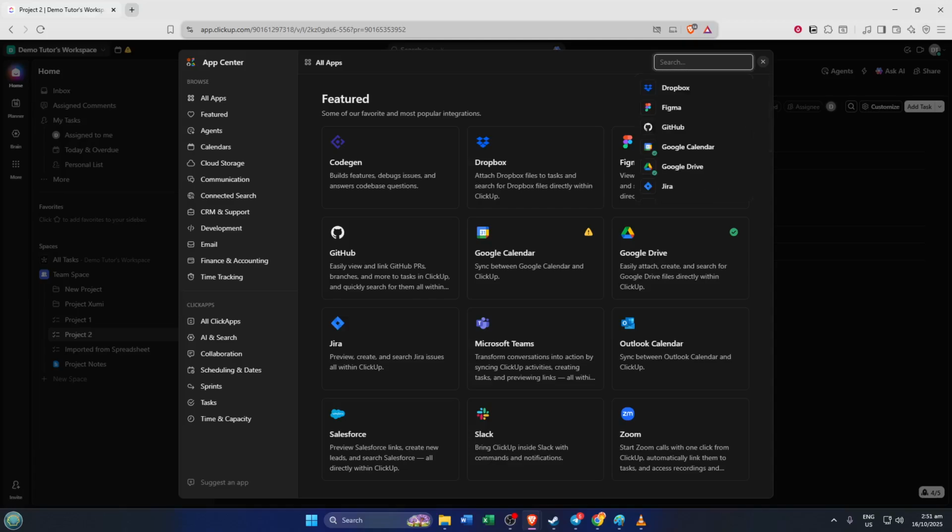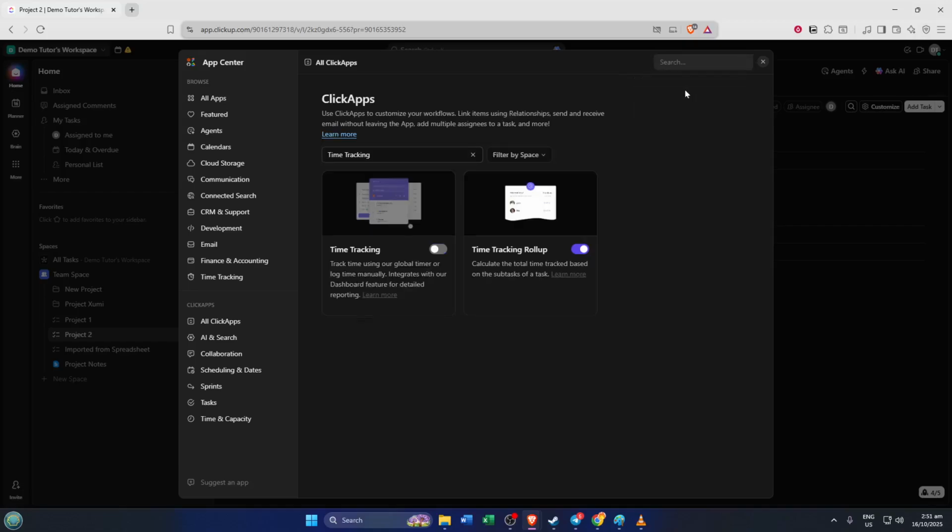Here, where we get specific, find the search bar or the list and type in time tracking. That helps filter down all the available apps so you don't have to scroll forever hunting for the right one. Sometimes the app might not pop right up. If you don't see it immediately, don't worry, just double-check your spelling or reload the page. Sometimes tech can be finicky.